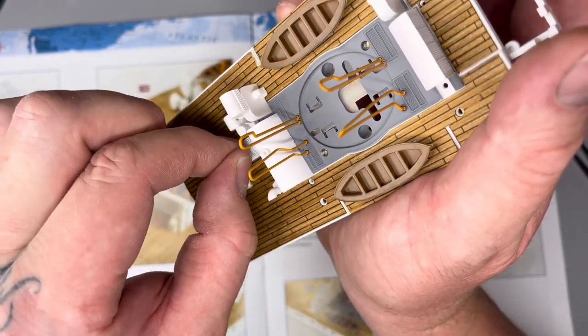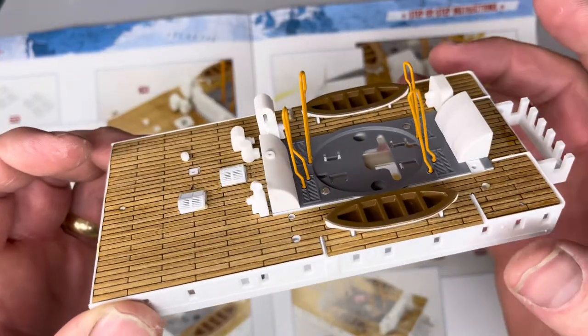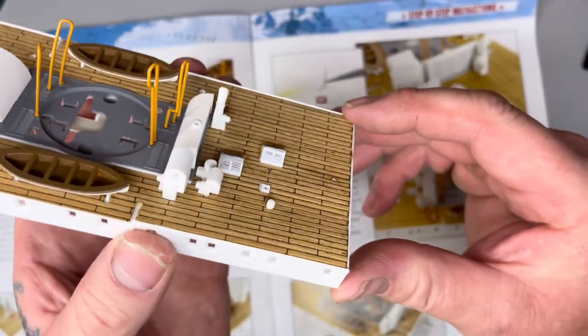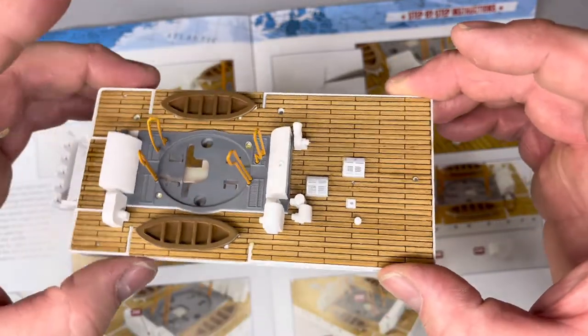Glue is so strong, as soon as you apply it, it sticks, which is what you want. And that is the two hatches with the ventilator hood done. Love that, really do love that, guys. Look at that. This is going to be one wicked build when it's finished, I'll tell you that now.